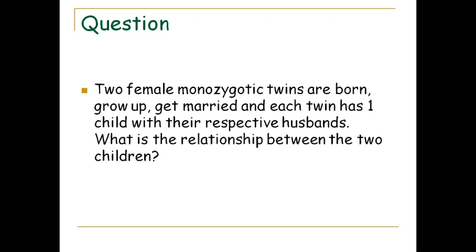So let's just take this question here. If you have two female monozygotic twins that are born, they grow up, they get married, and each twin has a child with their respective husbands, what is the relationship between the two children? So you have these two girls, they get married, have kids. What is their relationship? Well, familial-wise, they would be cousins.